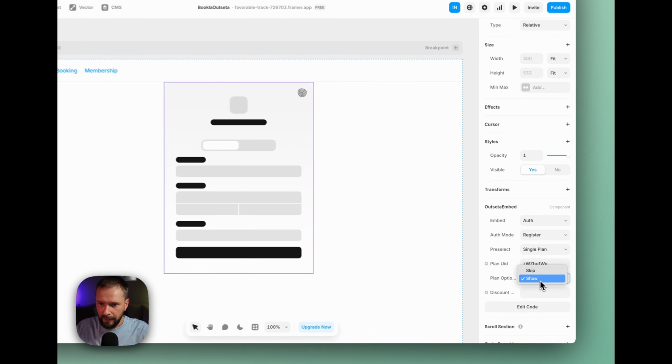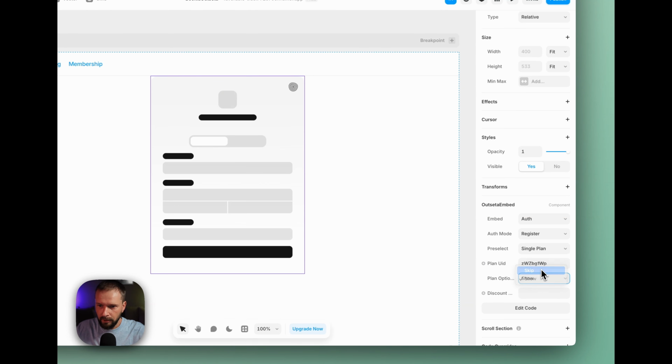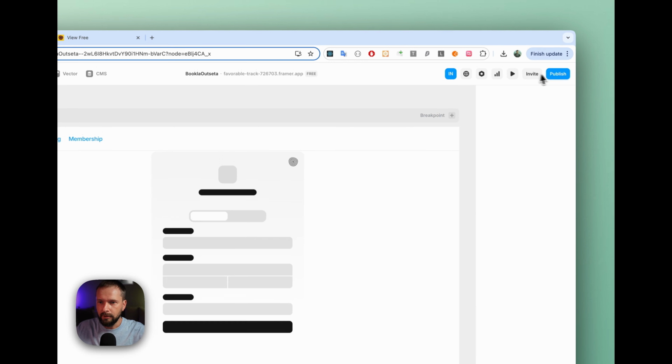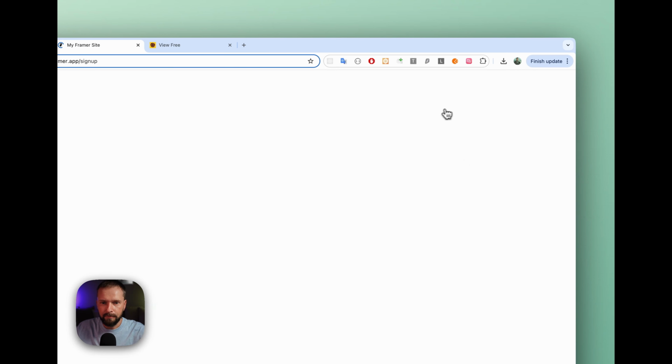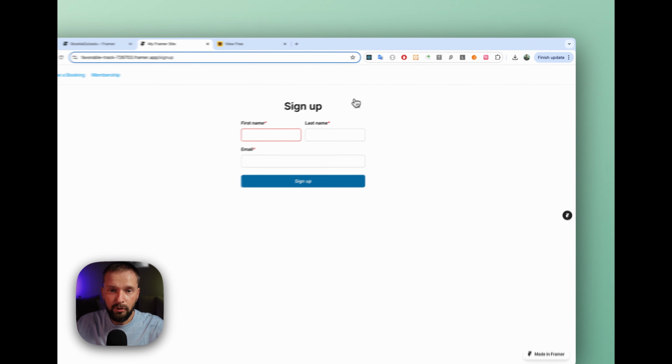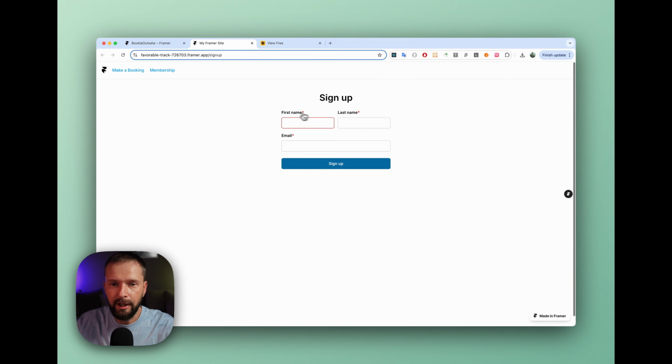And plan option skip. And now let's just publish, and let's check how it looks. As you see, the sign up screen right now doesn't have any plan selection, so it just looks like a normal sign up screen with the first name, last name, and email.